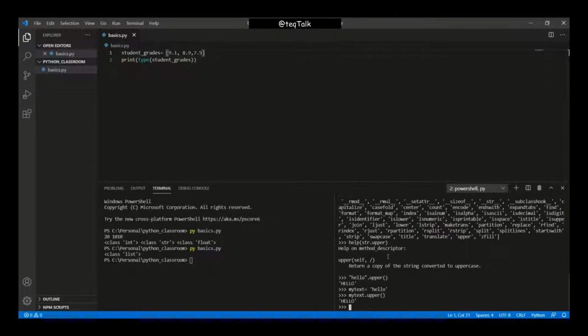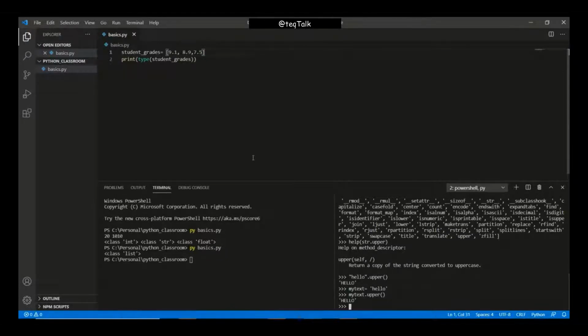So this is the thing that you need to remember, that with dir and with help you can see what attributes your data type has, your variable has, what those attributes can be used for, and how those attributes can be used. So these things we can determine with help and dir. Now let's concentrate on list again. So if I do the same thing there, let's see what is present for list over here.